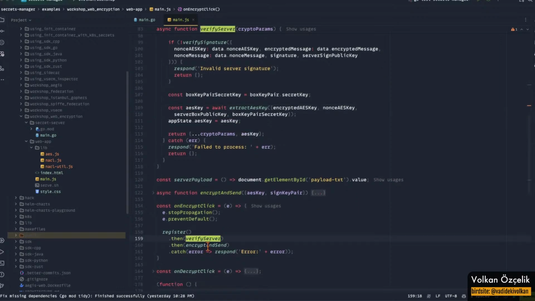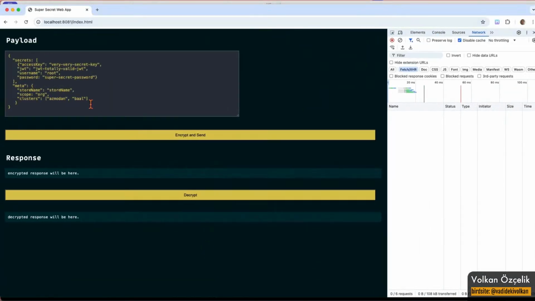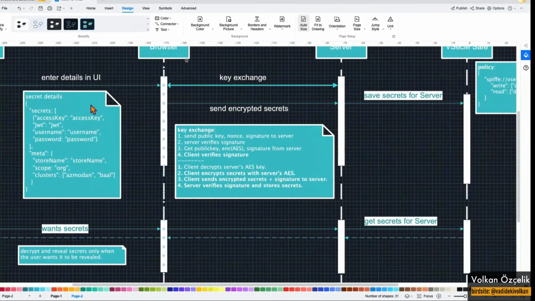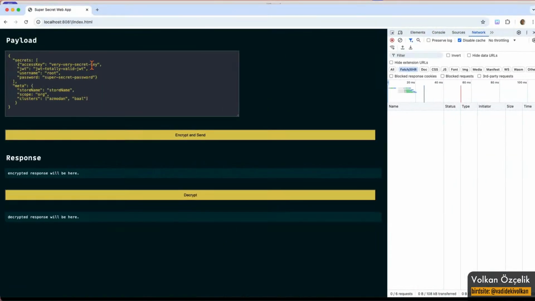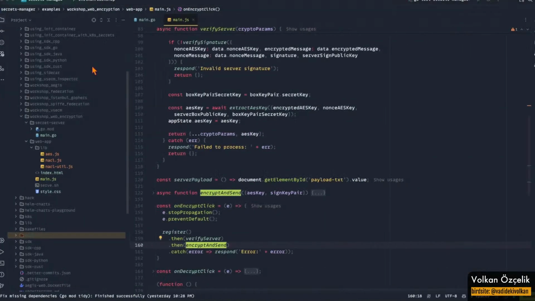And the next thing that we do is encrypt that payload that you see here, this JSON payload, and send it to the server. Normally this should be a separate step. This is changed here just for the sake of convenience. In a normally useful workflow, the user will likely enter a bunch of boxes, drop downs, text areas, and fill a form, and then press submit, and then it will go. It won't be a single step of encrypt, handshake, and send. But it's still splittable. For the sake of demo, it is combined.